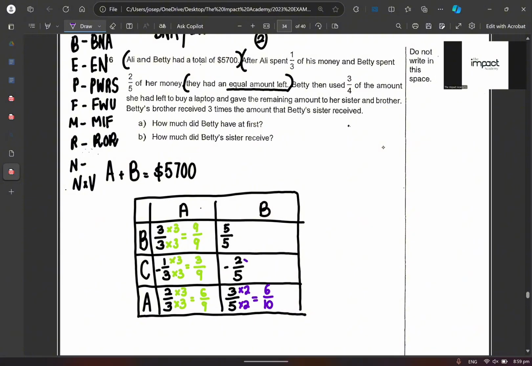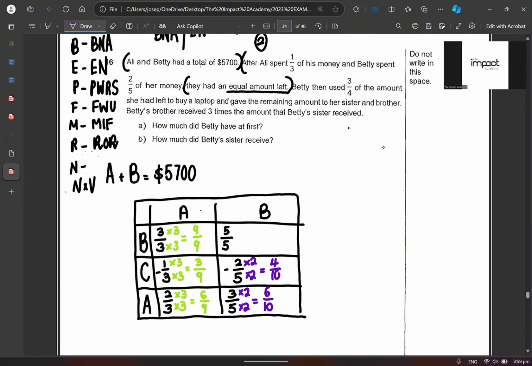6/10. Make sense or don't make sense? This is 4/10. Am I making sense or not making sense? Do you understand or don't understand? You see, I purposely make it so colorful so that you can see it for yourself, right? And then this is how much? 5,700. If you can understand, put down your hands.